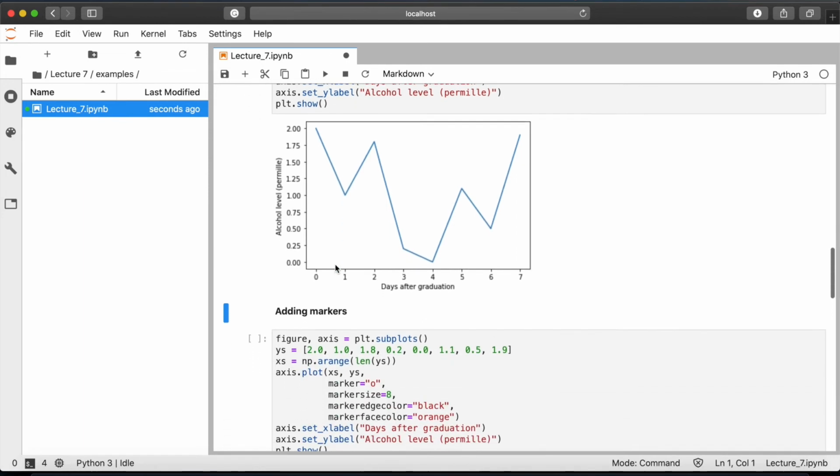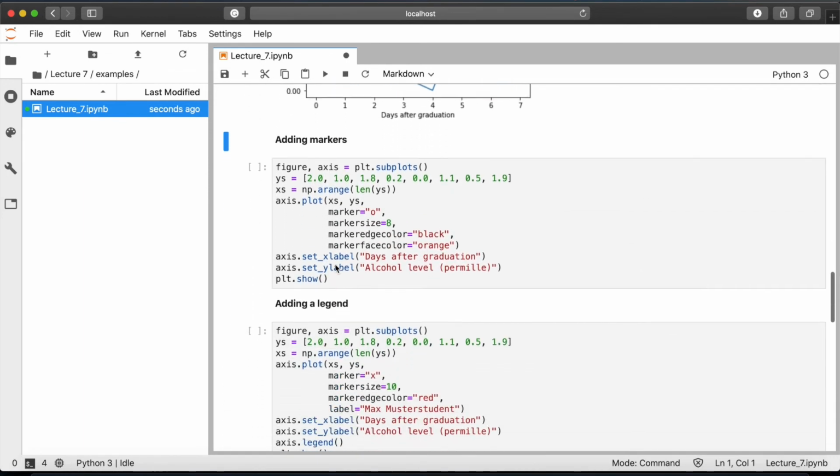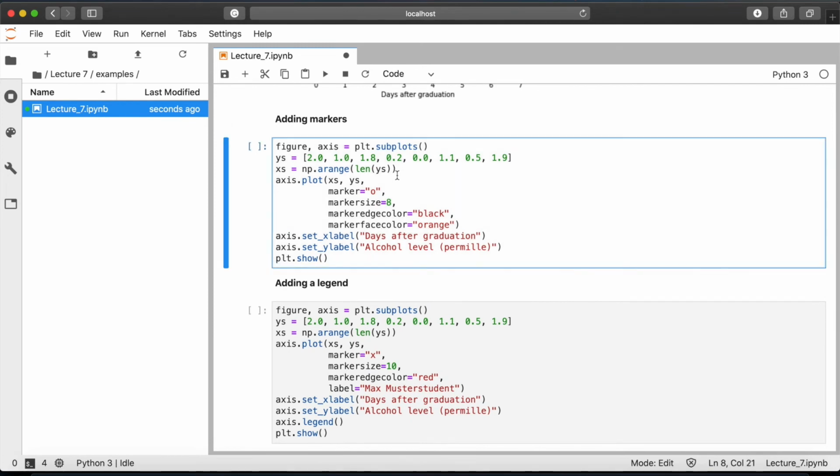Then let's move on to the markers. Again, we create our same plot, pass in our x and y values, and then using the marker keyword argument, we can set the marker sign. In this case, we want the circle as a marker, therefore we need to specify the o as a string, which represents a circle as a marker.